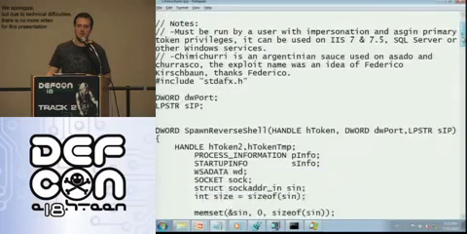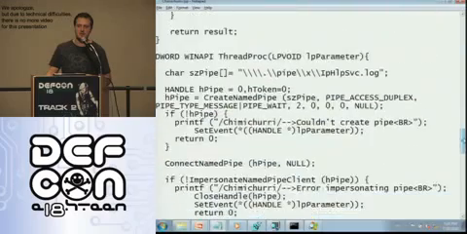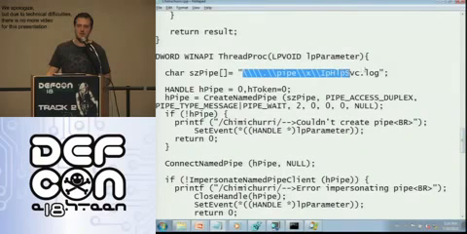So basically, what this exploit does is create the pipe. You can see here the name of the pipe, with the file name that is created by the service when tracing functionality is enabled.